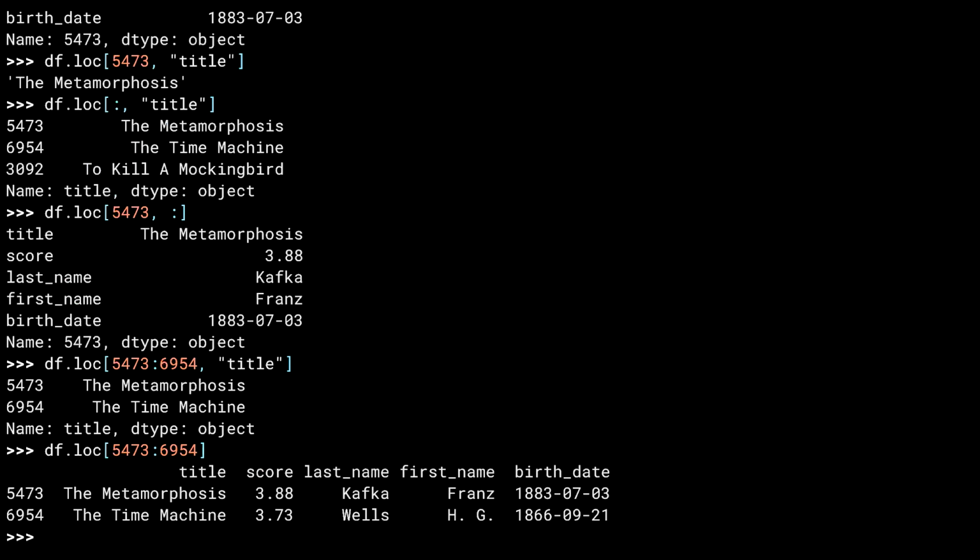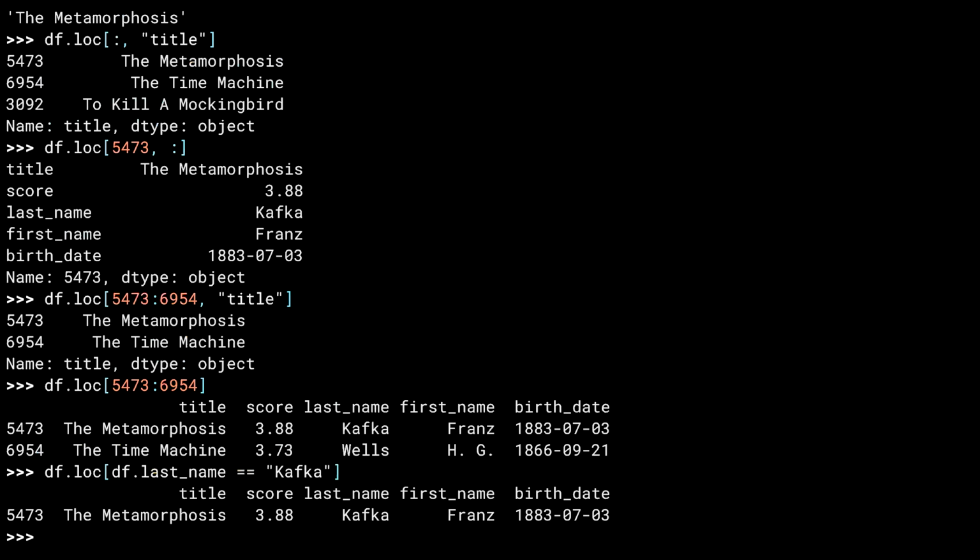Without the column specifier, you get the whole set of values for the 2 rows that were sliced. The .loc mechanism even supports comparison operations. This is all the rows where the last name column is equal to Kafka. Of course, I've only got 1 in my data, but you get the idea.